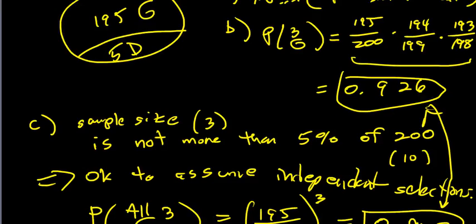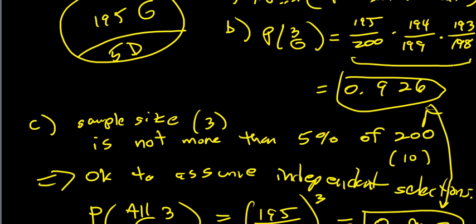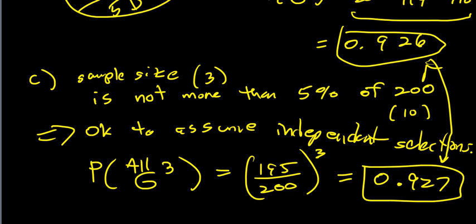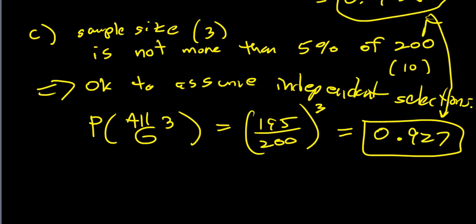And you can see this problem even gets worse when you start talking about picking 4 or 5 or 7 or 200. This brute force method of changing all these fractions is greatly simplified by this 5% guideline. Okay?